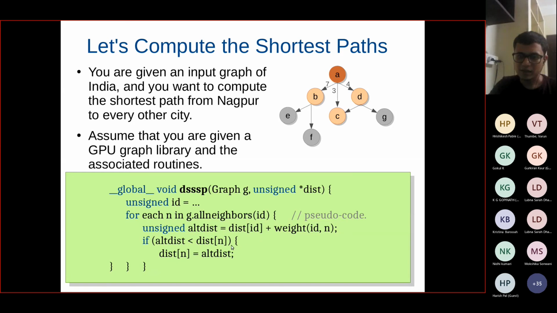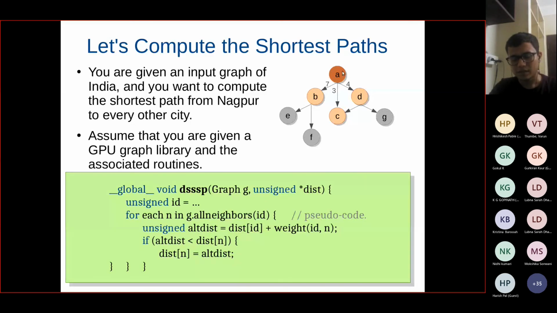So B will read the value infinity, but actually after the update the alt distance was 7, right? Because A will update it. So B is updated to 7, but the thread working on B saw infinity, not a garbage value. B saw infinity while reading, but A updated it later to 7. So this is the second case where the data race can happen.